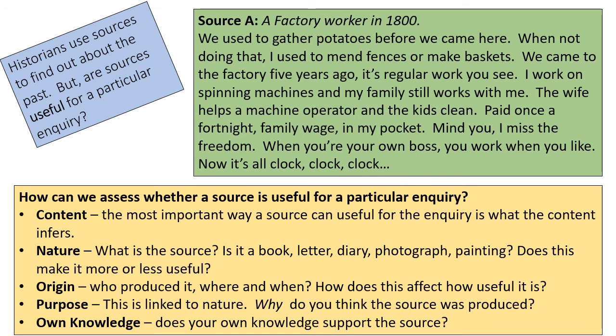If we just read through that source, it says, we used to gather potatoes before we came here. When not doing that, I used to mend fences or make baskets. We came to the factory 5 years ago. It's regular work, you see. I work on spinning machines and my family still works with me. The wife helps the machine operator and the kids clean. Paid once a fortnight, family wage in my pocket. Mind you, I miss the freedom. When you're your own boss, you work when you like. Now it's all clock, clock, clock.